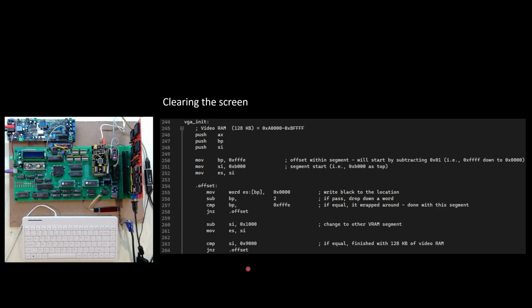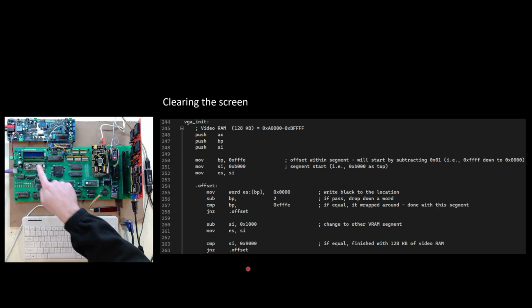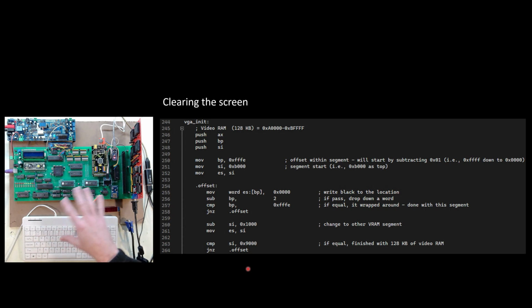And the nice thing about the video card is I have instant access to outputting to it. As soon as I can read and write memory addresses, I can be writing to the screen. I don't have to initialize an LCD. I don't have to initialize a VIA or a PPI or anything. It's just instant: right to a pixel address and out to the screen it goes, which is quite nice.